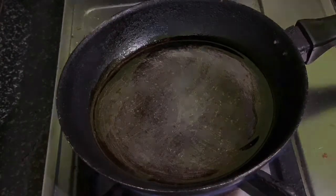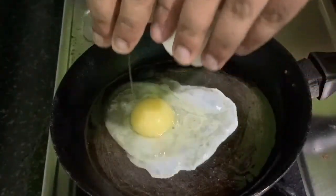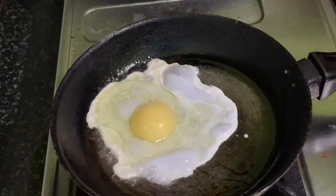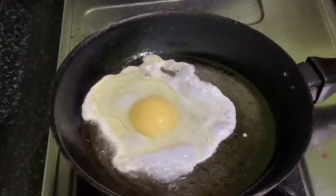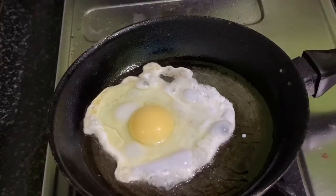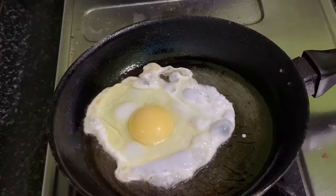Now here is the last step I'm doing, another very easy step, making an egg poach, which is very common in every home. And I'm using one egg in a hot pan, and this is the first step of the poach, and I'm using a pinch of salt along with a pinch of black pepper, and make sure the poach is very intact and looks beautiful. And this will be used for eating and also decoration purposes.